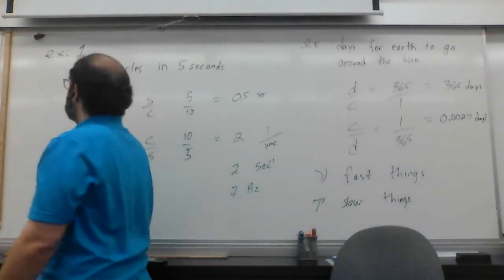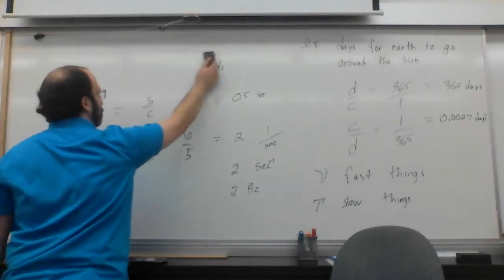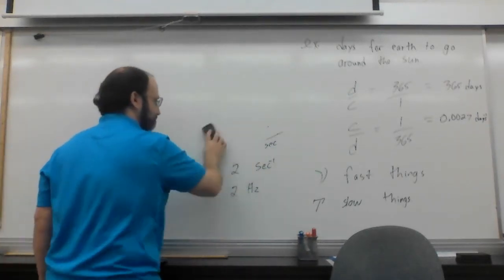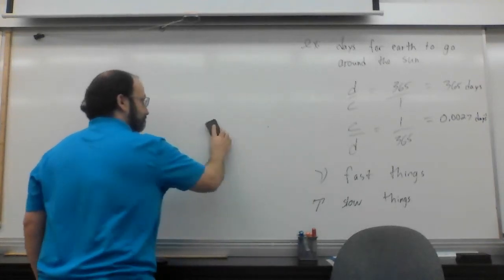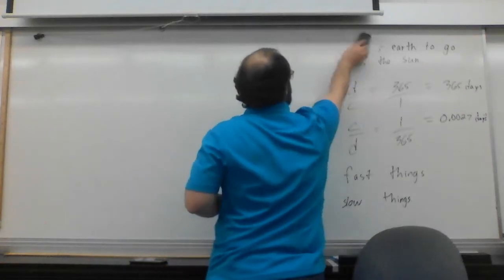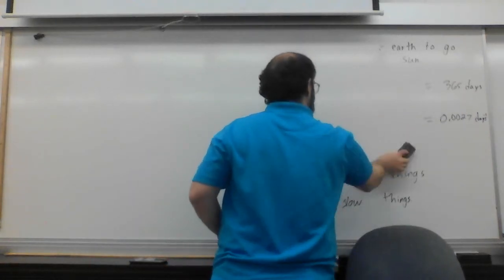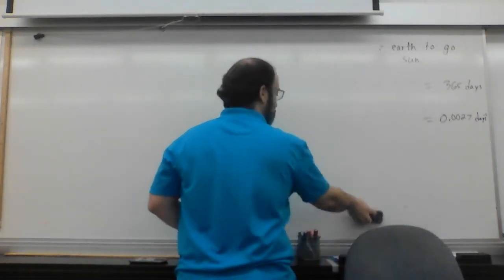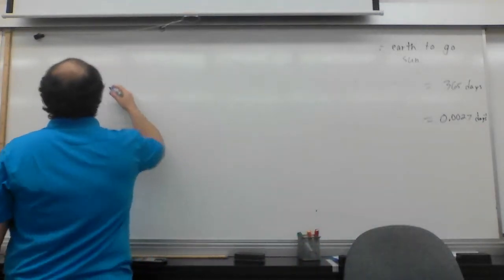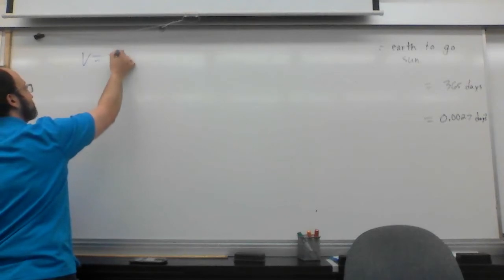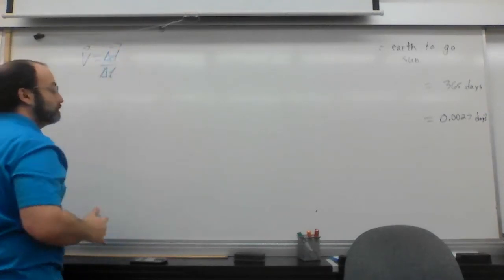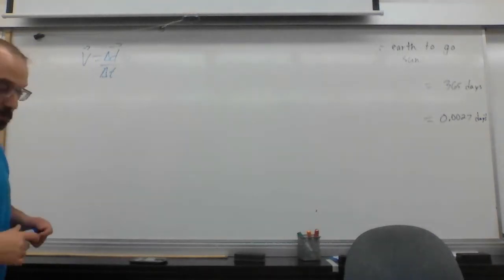So if it's velocity, what does that mean? Well, what is velocity? What's the equation for velocity? What's the definition of velocity? If I asked you guys to write down the velocity equation or its definition, what would you write? I really hope that you wrote something like this. Because that is the velocity equation.